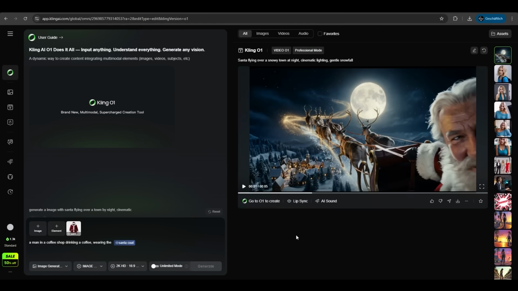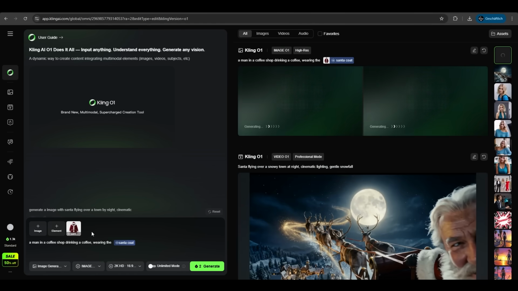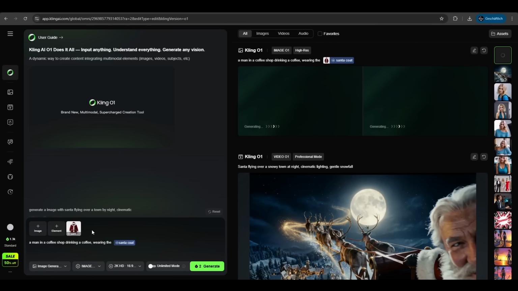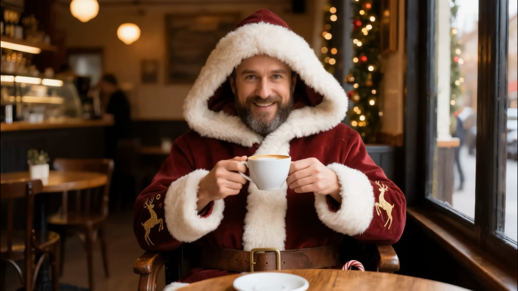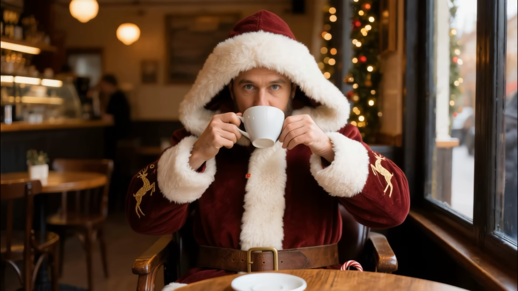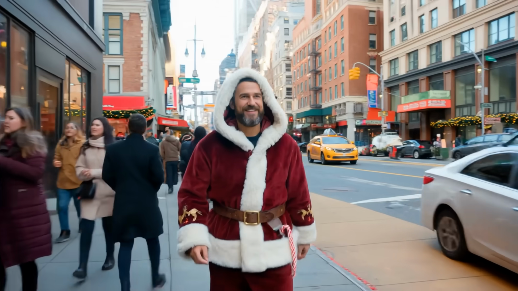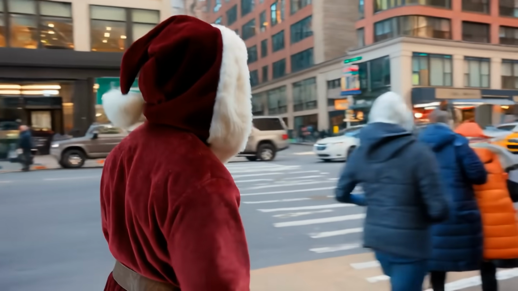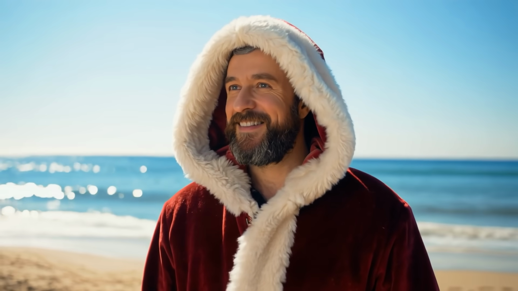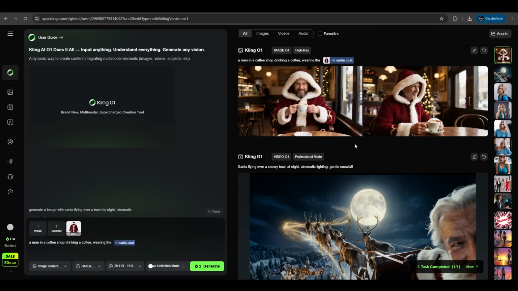We just hit generate. Kling O1 supports uploading up to 7 reference images, which is just awesome. So you can place multiple images into one scene. But first we have the results here. Here are some video examples. Drinking a coffee in a bar. Walking in New York. The video consistency is great. Here also standing at a beach, very nice. And it's just perfect, exactly that what we wanted. The red coat is on point with all details, very nice, very easy.